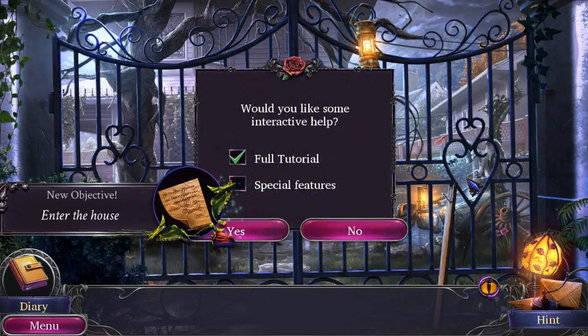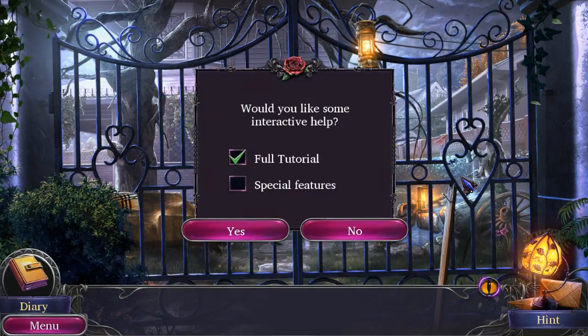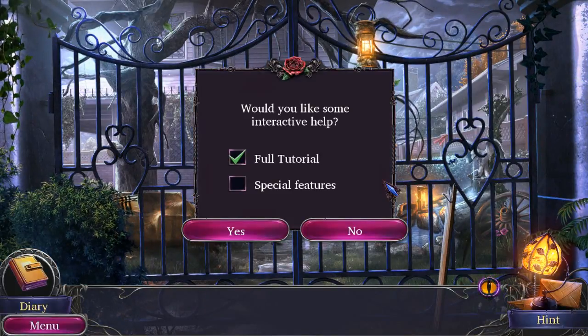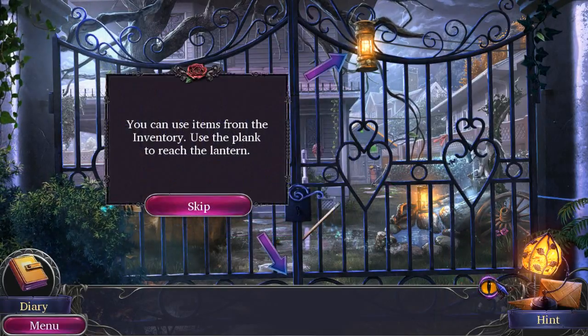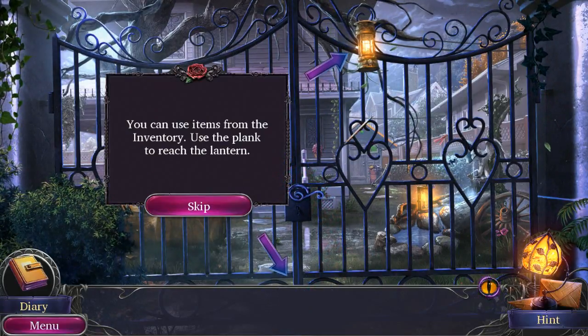Alright, so we are playing as Alfred Fox, and the dude really needs to clean up. Would you like some interactive help? Sure, why not go for the full tutorial? Let's do it. Someplace you can pick up items from the location. Pick up this plank. Ooh, what is this eye? You can use items from the inventory. Use the plank to reach the lantern.